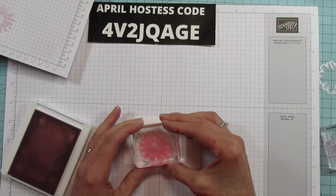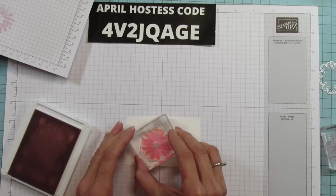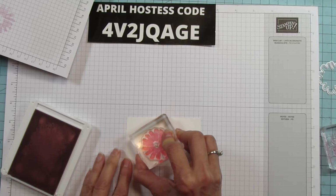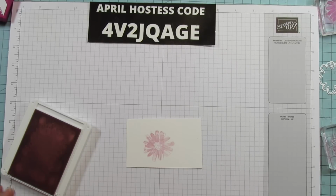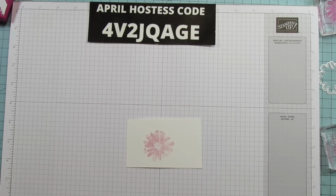Turn it around this way, just like that. So there's going to be our flower, and I'm going to show you a couple of things that you can do with this technique. It's so cute. It's so fun.